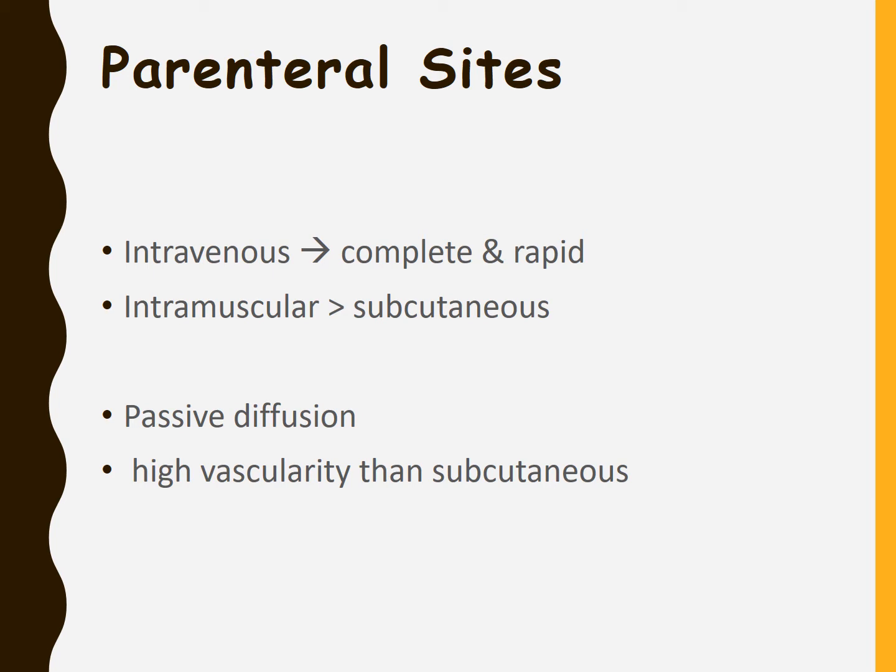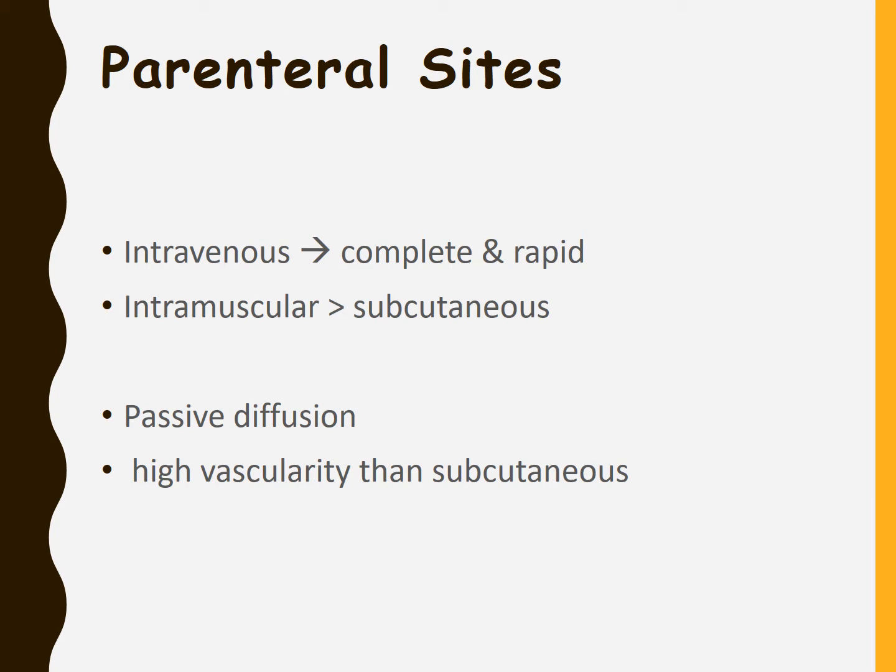From the parenteral site, parenteral means when we give drugs to our body other than the enteral route. It is the parenteral route, mainly intravenous. Intravenous means we are directly injecting the drug into the blood circulation. The main principle of absorption is movement of the drug from the site of absorption to the blood. So with intravenous administration, we are directly injecting into the blood, so it is a complete and rapid method of drug administration.